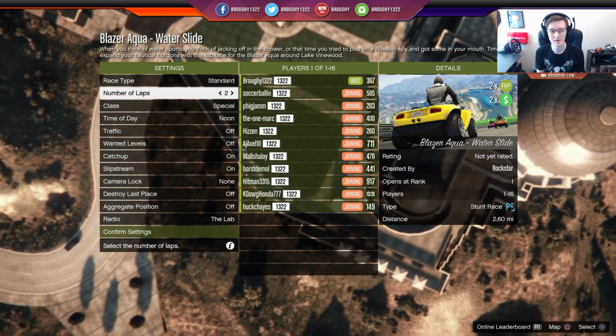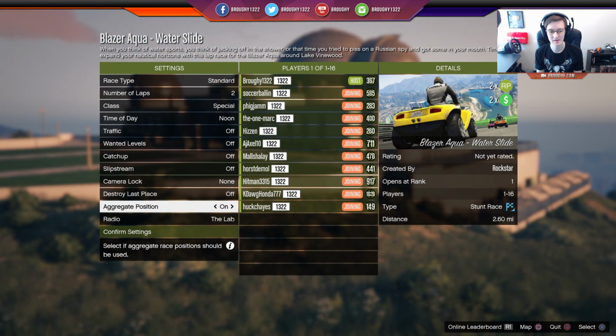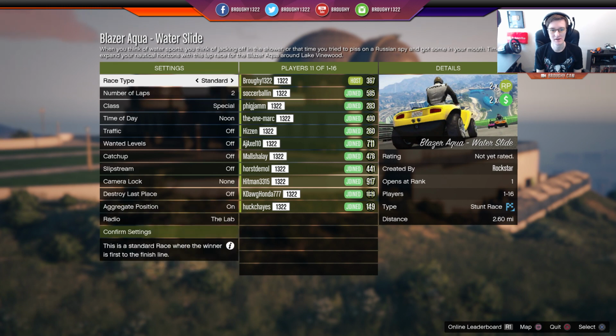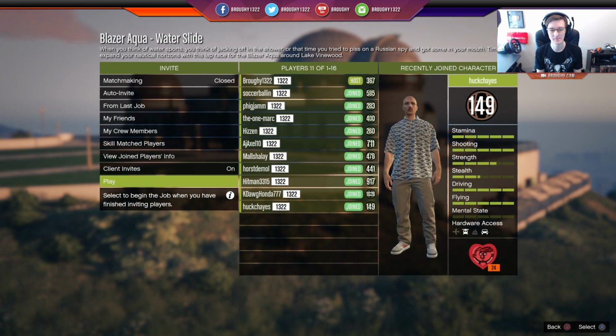So, all right, special vehicle class again. Let's do this aggregate position thing. I like how it gives you no indication of what that means. Selective aggregate race positions should be used. Are you going to explain what aggregate race positions are? Alright, let's do it.